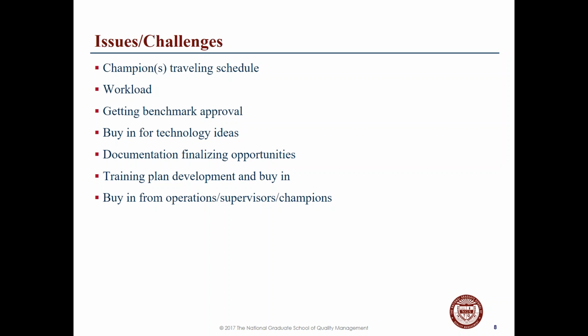So all these pages should be in there, and this is the specific information that should be in there and should not be missed. More so pertaining to the actual rejections that we've had, because a lot of them have been very similar, and so we definitely want to point those specific ones out. And then just getting the buy-in overall from operations, supervisors, and the champions to make sure that the changes that we do want to make actually do last, and that everybody at least has a positive agreement toward them, because it is not only going to help us, but it should help.